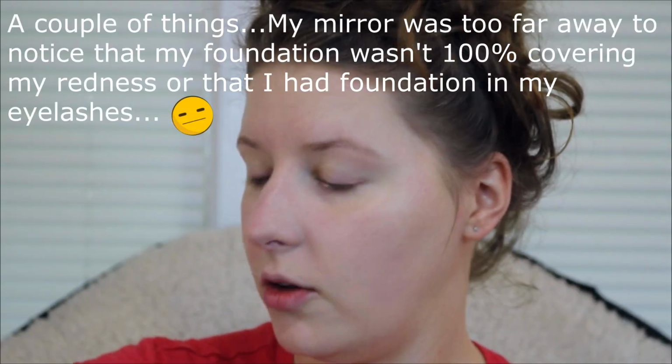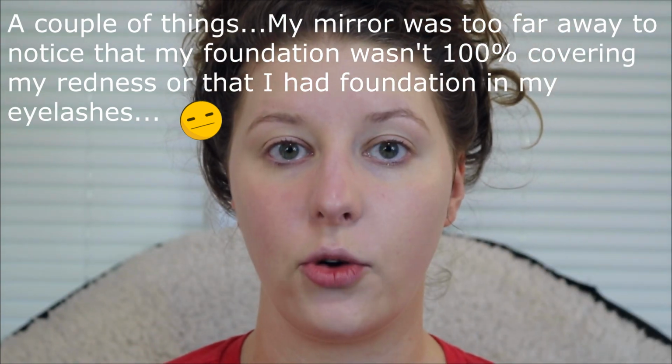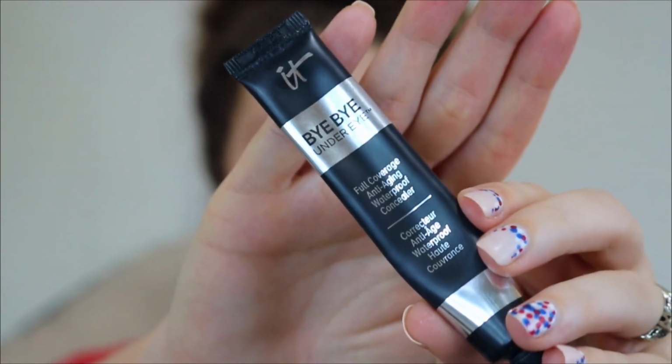Alright, once you are good and set, go ahead and take your under eye concealer. I'm using the Bye Bye Under Eye waterproof anti-crease concealer, and I bought it with my foundation, and it's pretty good. Has a lot of coverage.